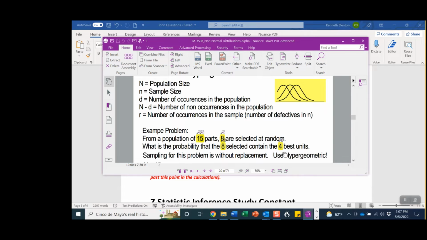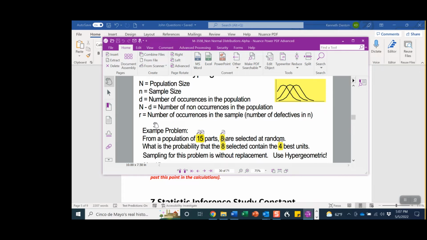Which is 4. Okay. So D is 4 also, because how many occurrences take place? How many times? Well, it's 4 best units, so there's 4 of them. So that's where I got confused. Did I put 4 in D for the number of occurrences? Yeah. And I'm like, how did he get R? I thought maybe you subtracted. No, they're the same thing in this question. D and R are the same in this question, because it's the 4 best units. So how many are there? 4 best units. There's 4.